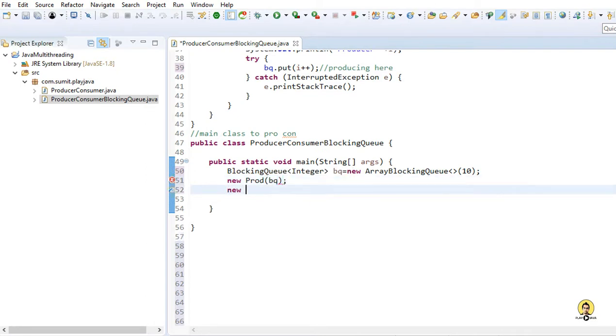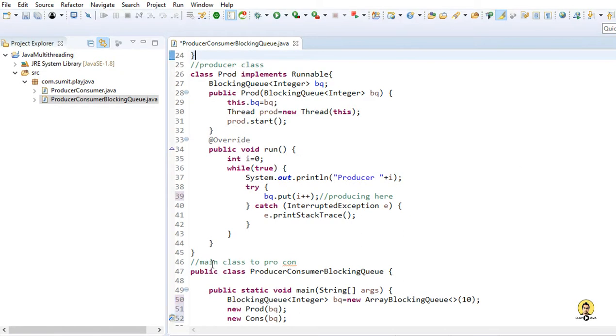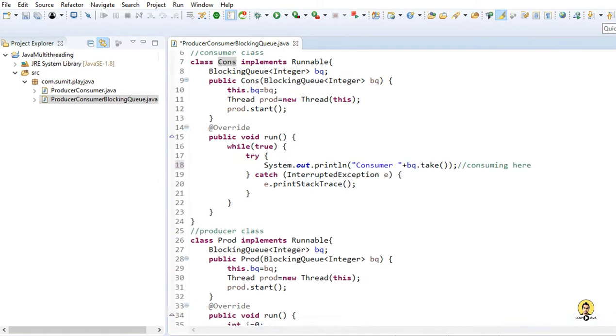So the producer will keep on producing and the consumer will keep on consuming. Both of the threads will get started in their own constructor. So we have called new, and this constructor has a thread which will keep on producing data. This is the BQ, it has been passed in the constructor. Inside this constructor it has been instantiated, and the thread is here. We have started the thread of this producer inside the constructor, and in the run method we are putting the data of I, which we are incrementing every time.